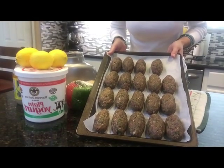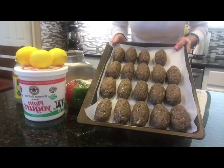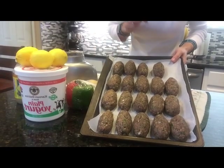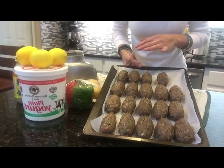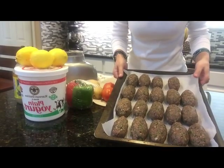I'm done shaping the kofta like this, like mini kubida or kebabs. They call it kubida here when it's ground meat. I'm gonna bake it. I preheated my oven to 400. I'm not gonna cook it fully, just to drop the fat from the meat.